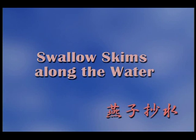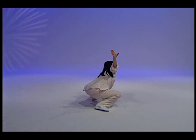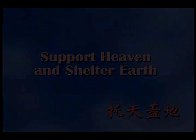Movement 25. Swallow skims along the water. Movement 26. Deity picks out stars. Movement 27. Support heaven and shelter earth.